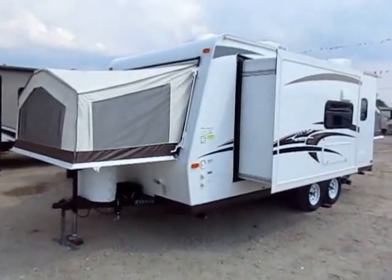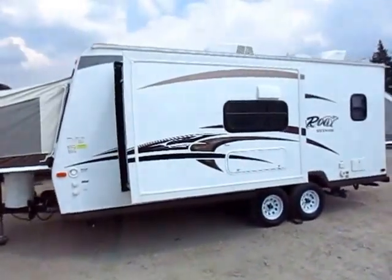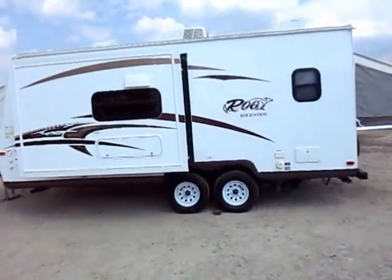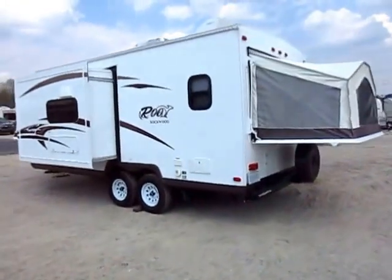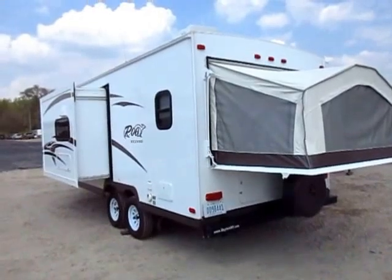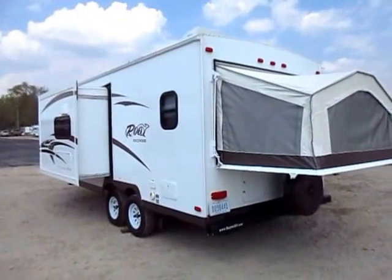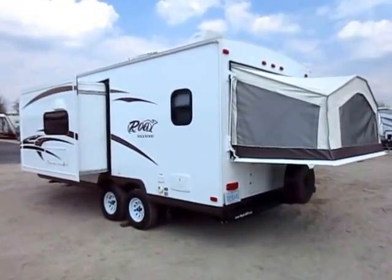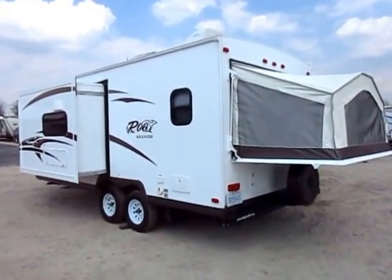The 21DK model first came out in 2013, and what it originally stood for was door side kitchen. The slide here used to be under the awning. The trick was on a small camper like this, when you put the slide out on the door side, it just destroys your awning space. There was nowhere to put a picnic table. So 2014 was the very first year the slide was on the proper side of the trailer over here. So that means that this is, as used as this model really possibly can get. So this is the most price-effective version of this floor plan out there at this time.